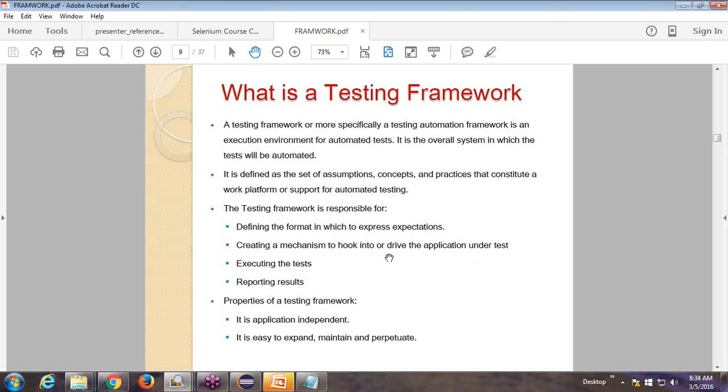and hook in to drive the application under test (AUT), whatever application we are executing the test on, and after completing execution, it will generate a report. Also, from time to time we create escalation metrics.